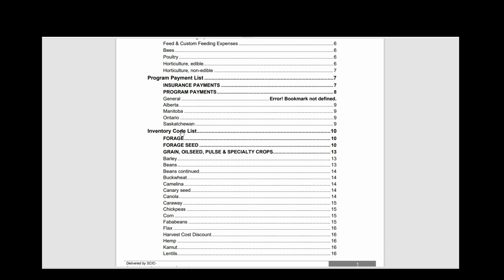Now, inventory codes specific to what is still on farm at the end of your fiscal year can be found on page 10, and that's the start of the codes specific to the different crops, the different grades, the different types of livestock. Everything is listed there. Now, another worksheet that's available, and again, it's optional, but you can fill this out to help you come up with the ending inventory amount. I have in here an example of canola.